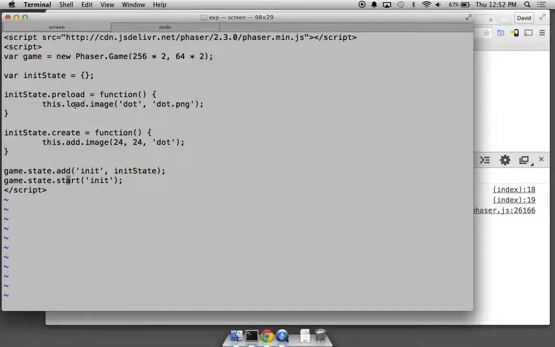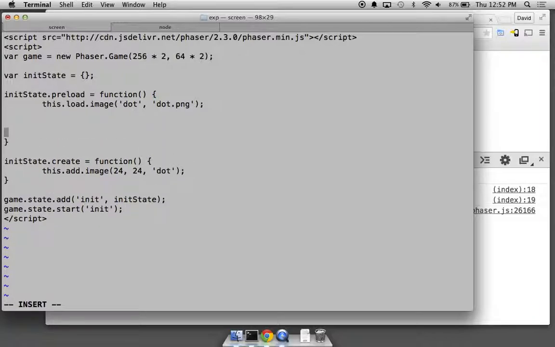One of them being the load object and the add object, which it simply copies from the game object. So when this guy runs here, this.load is identical to game.load. They just got copied over.